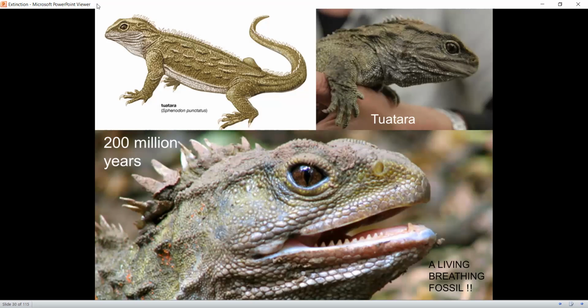Tuatara is literally a breed. He's alive today, but the ones in 200 million years, the fossils are identical. They're just, for all intents and purposes, the same. We don't have the liver, guts, and gall and skin, but that's good enough. The bones are pretty persuasive. As a living, breathing fossil, Tuatara. It's just a little thing.